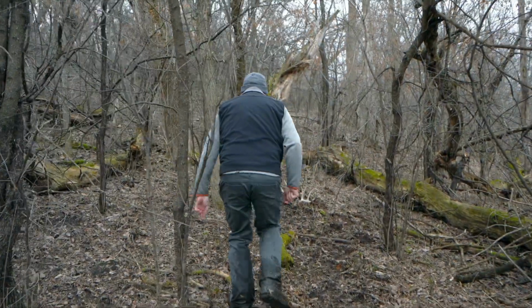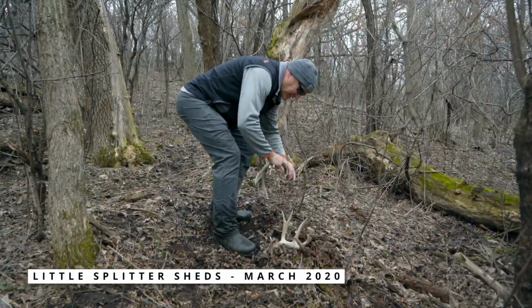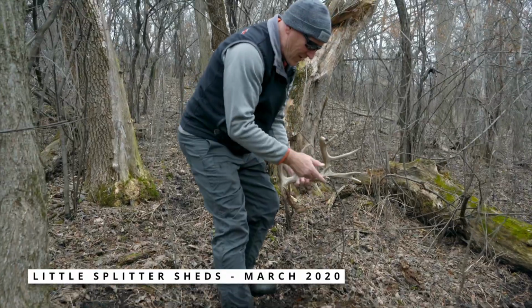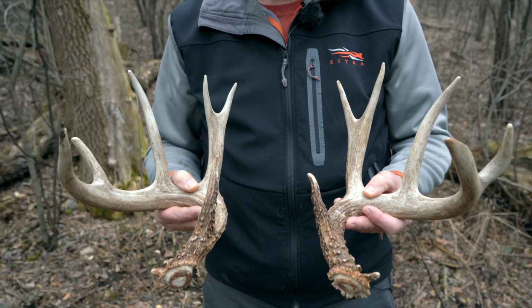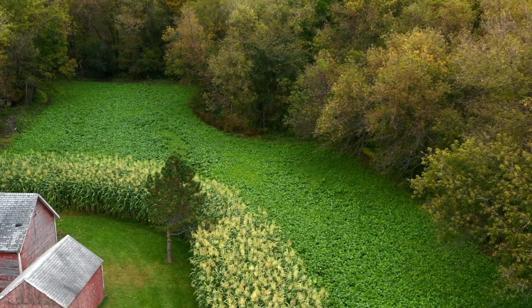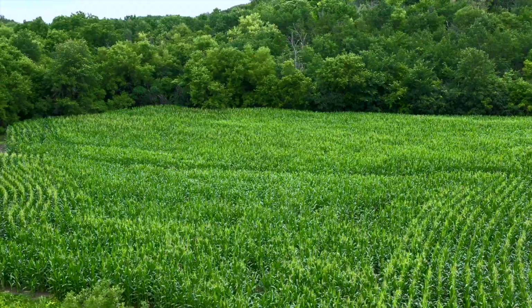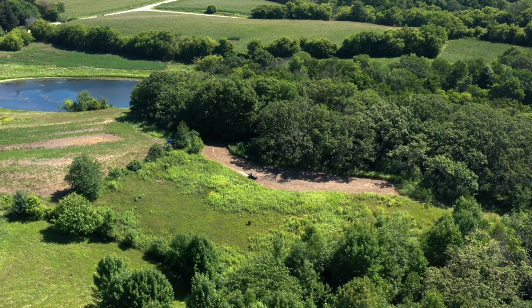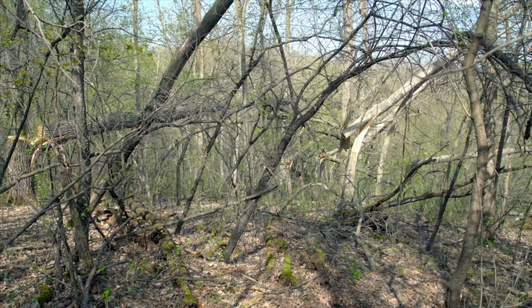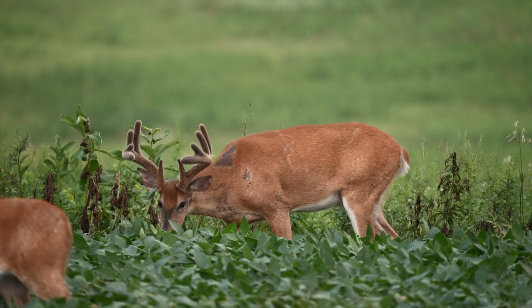Two years ago, we found his sheds, and at that time, he was 3.5 years old. And that was pretty cool to get a good, close look. You could tell he had great character. He wasn't a real wide buck, but he was going to be a nice buck as he matured. Things are falling into place beautifully, and we added a significant amount of food. In fact, it's the first real quantitative amount of food that was going to make a difference. And it was diverse food. There was protein, carbs, greens, woody browse from the hinge cut. And we were pretty excited about going into this year.